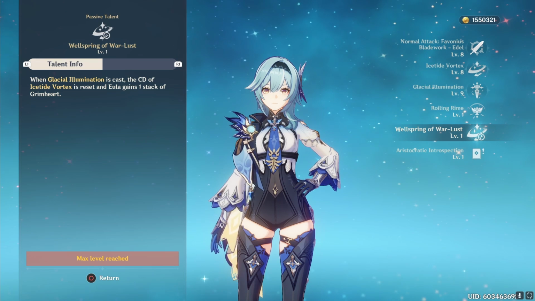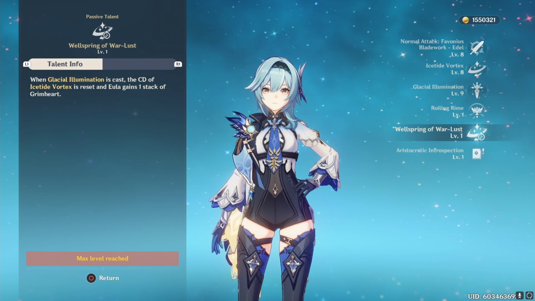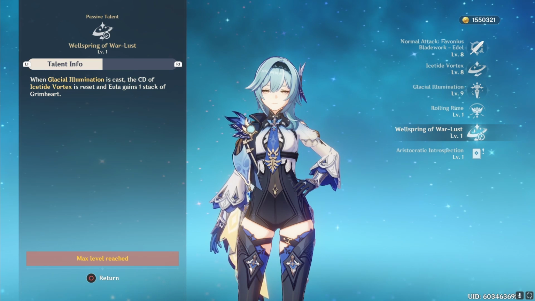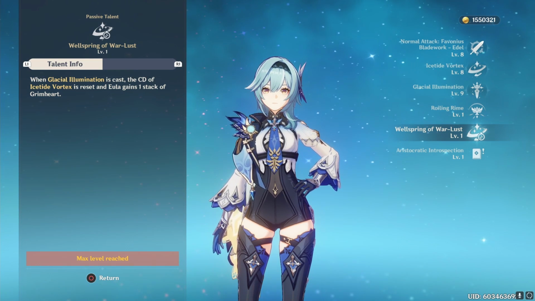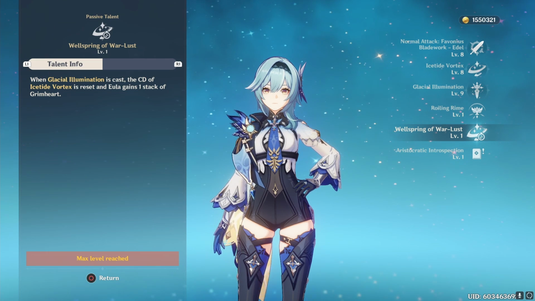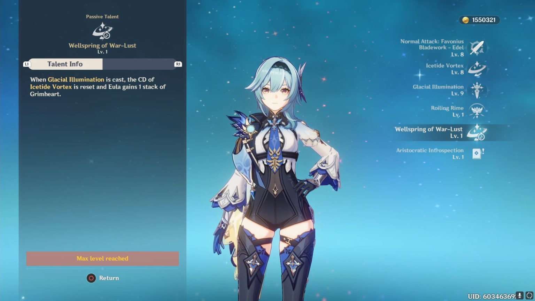Her last Ascension passive, Wellspring of Warlust, kind of changes the way that her ultimate works slightly. So whenever she activates her ultimate, the cooldown of Ice-type Vortex is reset completely, and she also gains 1 stack of Grimheart. One tip that I want to give is that immediately after activating her Elemental Burst, you want to follow up with Ice-type Vortex. This way, Eula will be at maximum stacks of Grimheart.